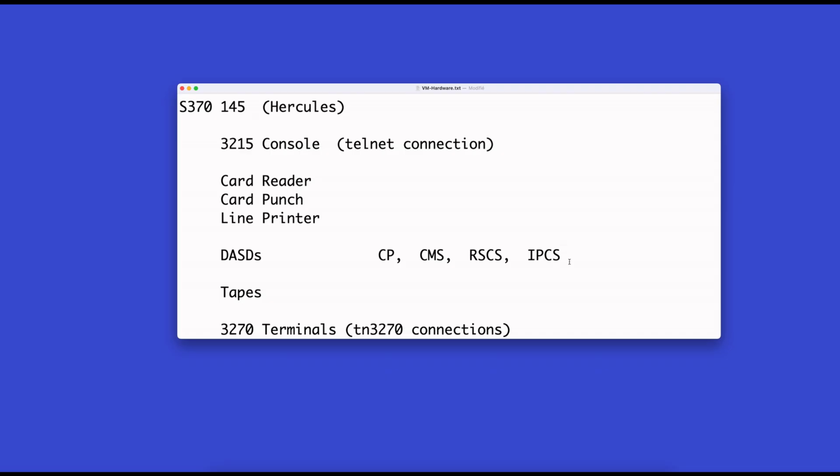And of course, it was not installed, I believe, on the turnkey anyway, and we don't need it in the end, so I'm not going to discuss this. RSCS is the Remote Spooling Communication Subsystem. It's used for networking, basically, to connect remote job entry stations to the mainframe, or use VM370 as a remote job entry station. We can also use RSCS to establish network job entry between mainframes.